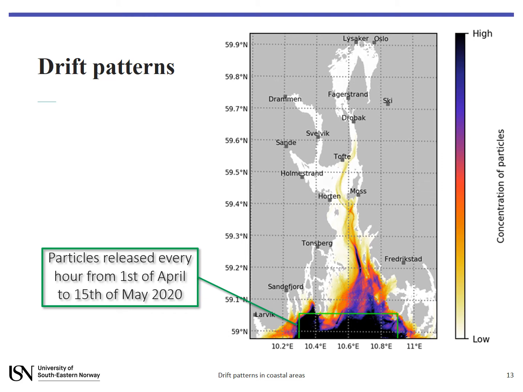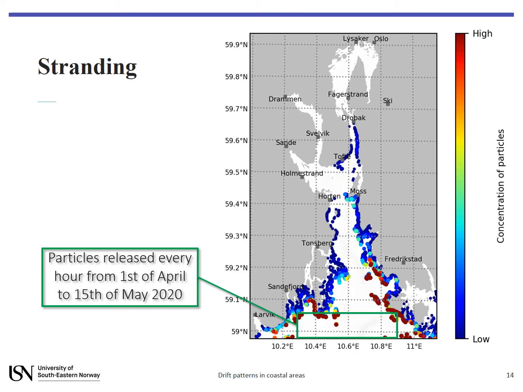Of course, the concentration of particles was high in the area of the starting points, but as you can see, more pellets choose to follow the eastern coastline, and some areas are left more or less untouched. And here are the most likely hotspots where the pellets are expected to accumulate on land. As you can see, the concentration of pellets is expected to be higher along the eastern side of the fjord, and no pellets are expected in the western branch.